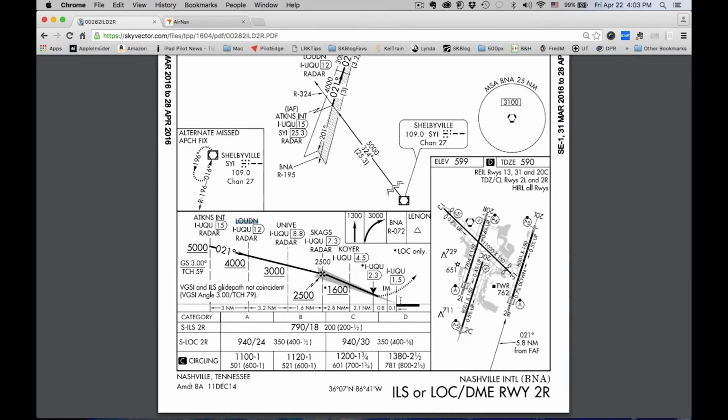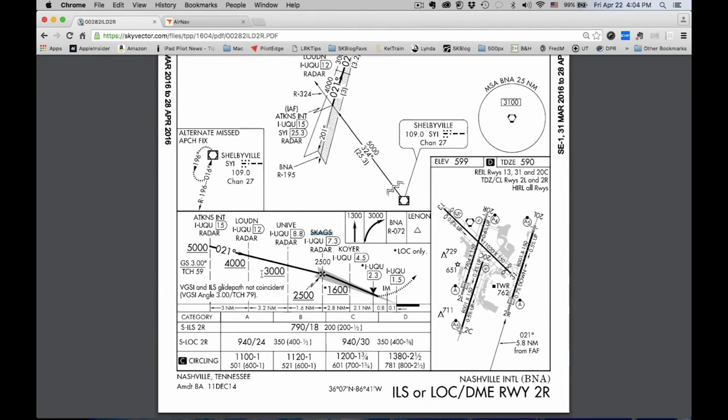Now, I'll grant you, probably, especially in Flight Simulator, you will be receiving the glide slope information this far out in Flight Simulator, but it's not valid. And how do I know it's not valid? Well, technically, it's not valid because it's so far out. And this 2500 and this lightning bolt here is what tells you it's not valid. It's saying don't pay attention to glide slope information until you get to the Skaggs intersection, and then at 2,500 feet, and then you're allowed to follow the glide slope information.